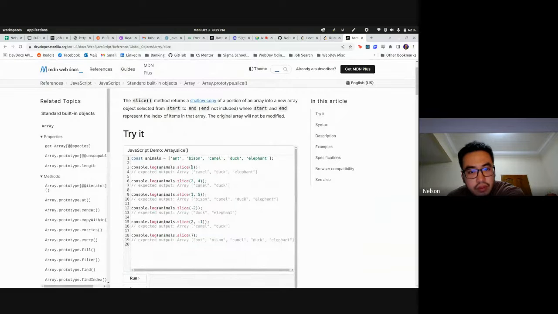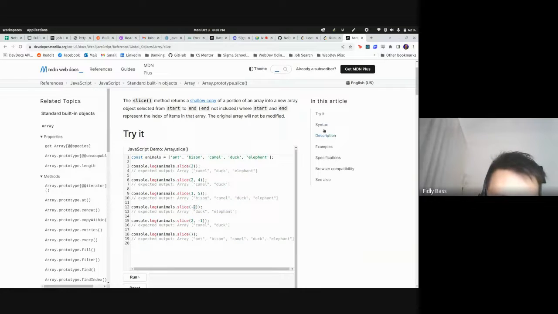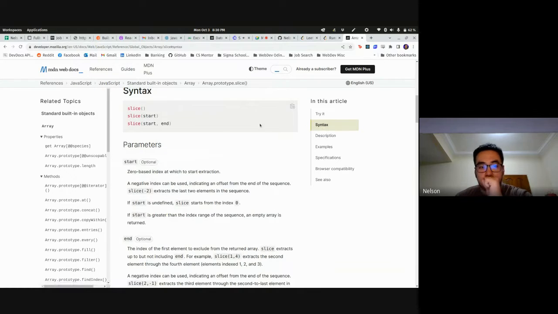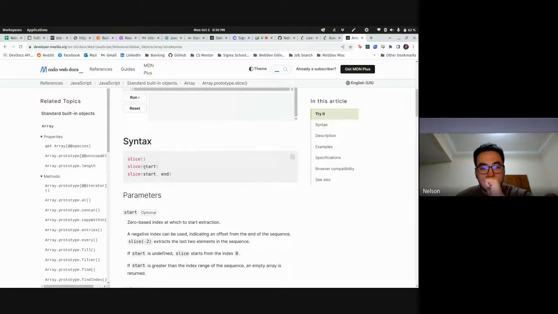So if I do slice 2, it would be the first two. The syntax is start and end.